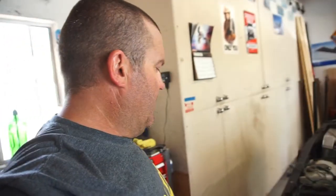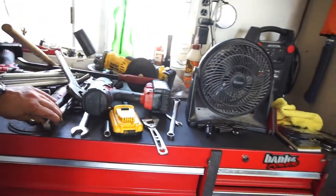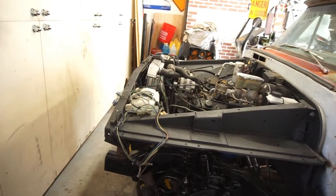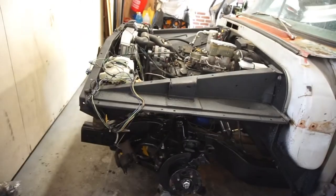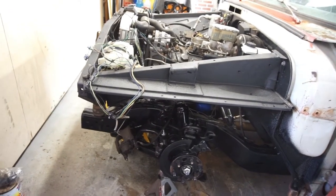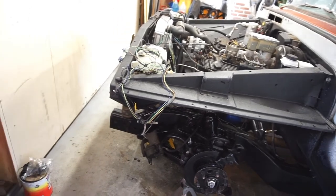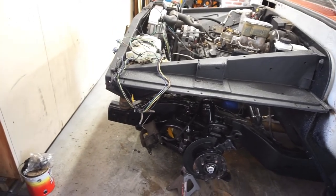I probably should go in and eat. Then I just gotta tighten those bolts with my big ratchet, tighten those real quick, then jack it back up and throw the brakes on. I gotta clean the calipers — a lot — so I'll probably bring a box in so it'll catch a bunch of stuff.